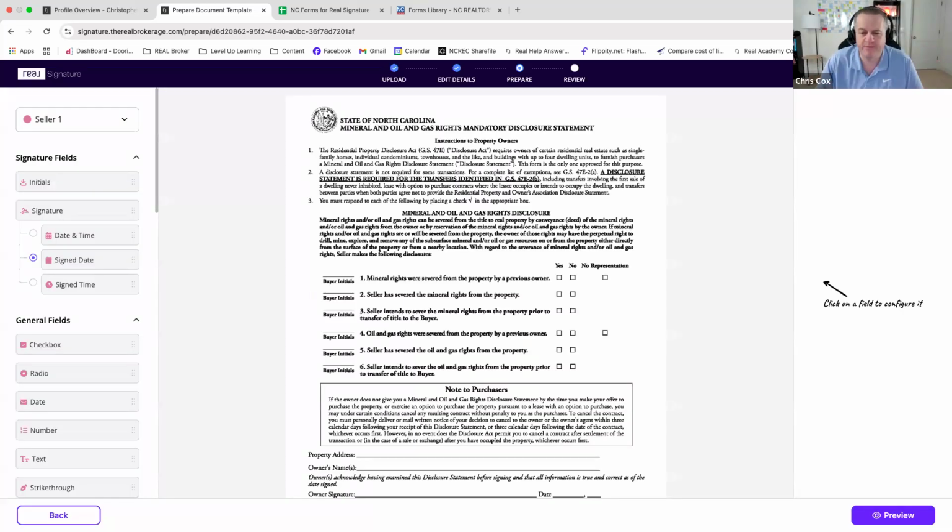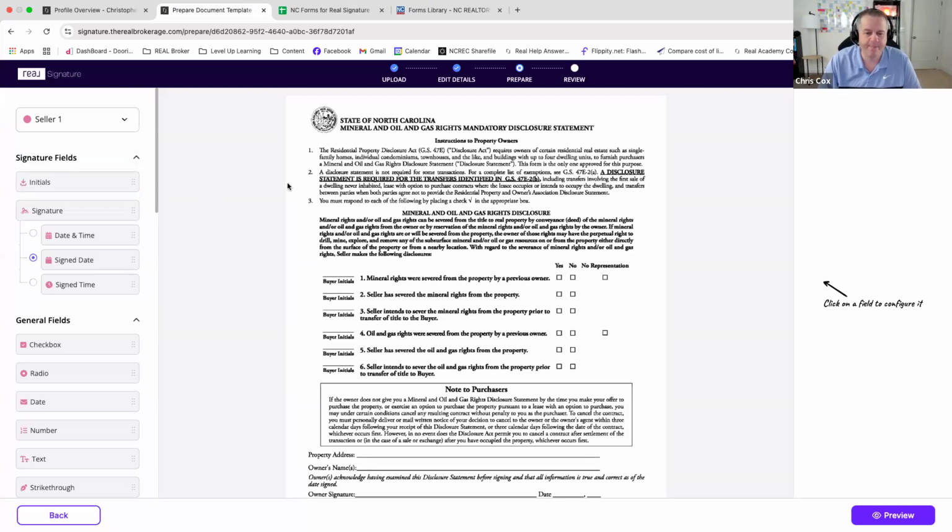Now you're in your template creator, where you can add all of your different signature fields or other fields to the form, to the template. On the left-hand side, you have a drop down of all of the people that you set up on the last screen. So you have the sellers, the buyers, whatever roles you put in there, as well as the sender. Whoever is creating this is considered the sender. So for any boxes, lines or fields that you need to fill in yourself as the sender, you're going to want to assign those to yourself rather than to the seller.